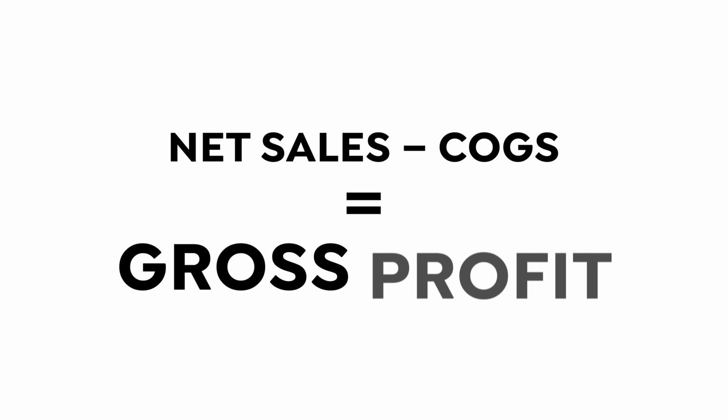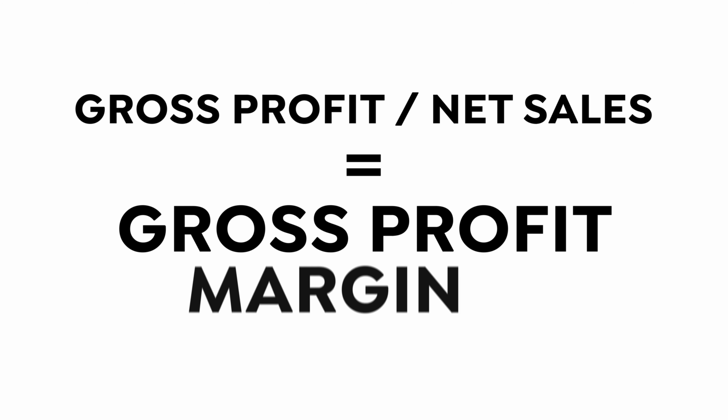Now, when reviewing the income statement of any company, what is the first thing Warren does? Well, as I mentioned at the beginning, the first thing he does is calculate the gross profit margin percentage of any business. You can find this number in a company's financial statements, or you can just calculate it yourself. It's just net sales minus cost of goods sold. That gives you your gross profit. To get the gross profit margin percentage, you just take your gross profit number and divide it by net sales. That gives you the gross profit margin percentage, or the GP percentage for short.